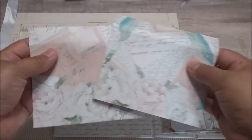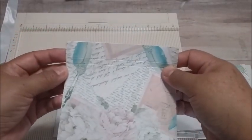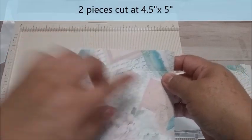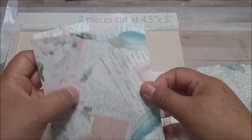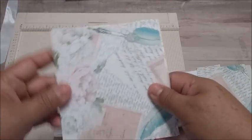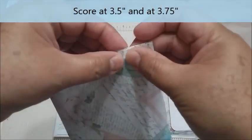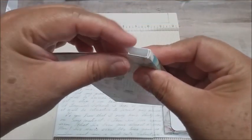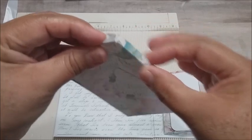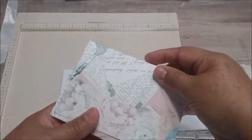For the paper that is going to be the cover, I cut 2 pieces that are 4.5 by 5, okay? And you are going to do the same thing with both pieces, okay? You are going to score at 3.5, okay? And then 3.75, okay? So you're going to have like this much, 1/4 of an inch right here, okay? And you are going to put 1 at the bottom and 1 at the top.